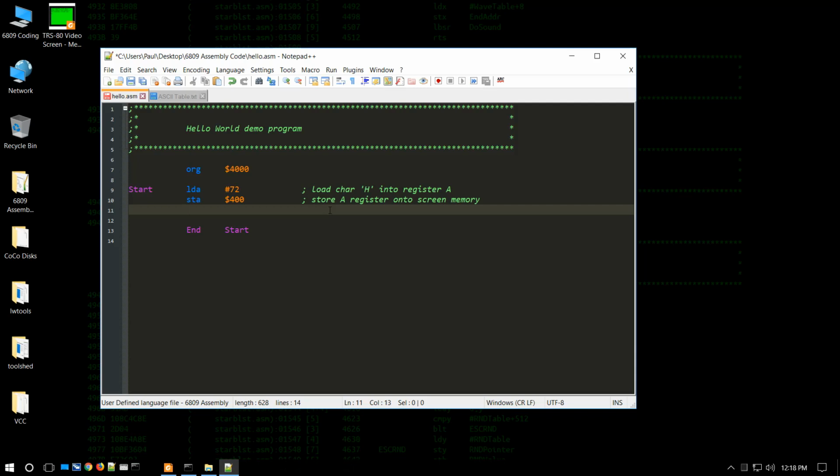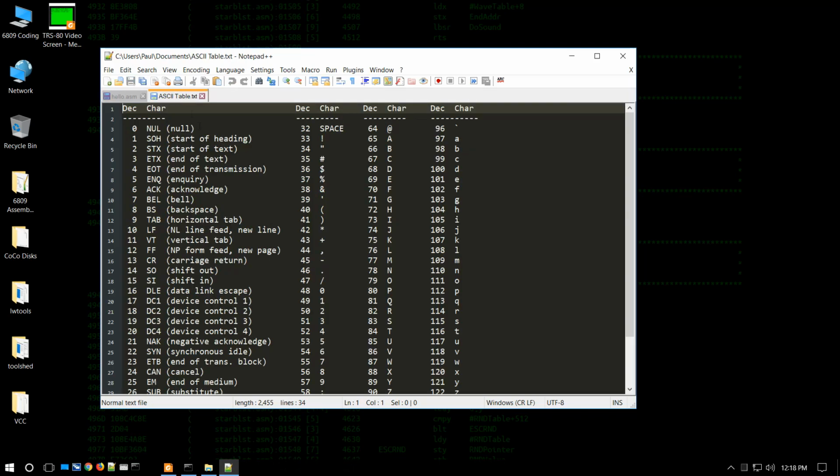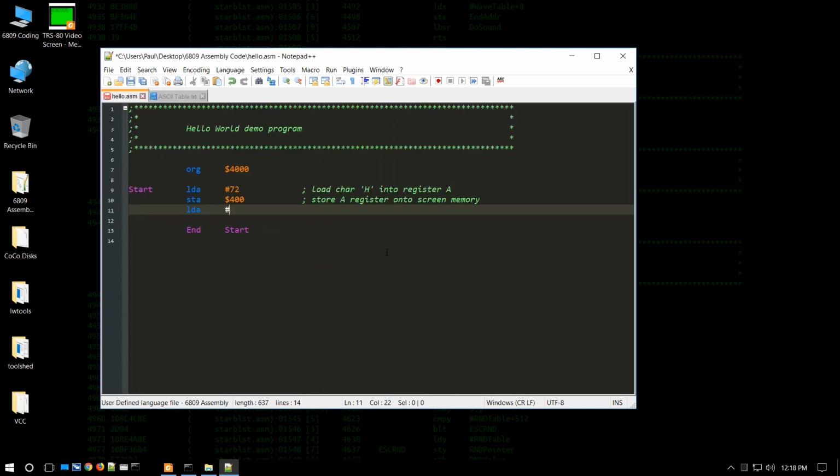Okay, so that takes care of our letter H. Next, we want to do our letter E. So we're going to go ahead and load A with the value for E. If I pull up my ASCII table again, we will see that that's character 69. So I'll go ahead and type in 69.